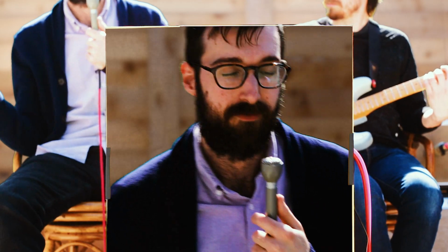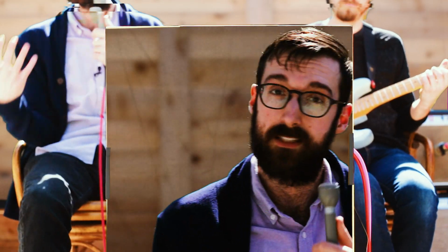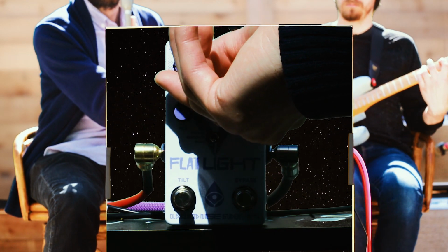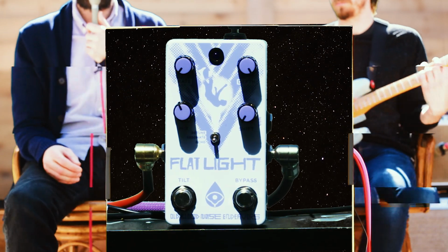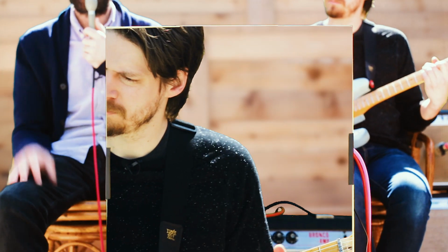And in echo mode, you can get a lot of your more familiar flanger sounds. If you're one of those people that likes the airplane whoosh stuff, you can bring the shift all the way down, and depth control in this actually controls the resonance of the effect. And the rate control never zeroes out, so you can set your rate all the way down and it'll still move, just really slowly. Bring your depth up really high, it'll be extra resonant, and just take forever to take off and land eventually.